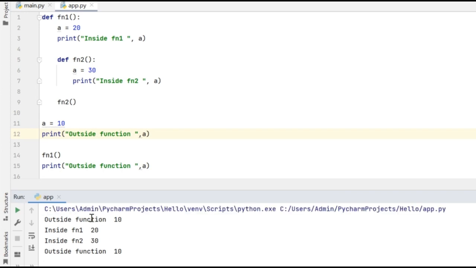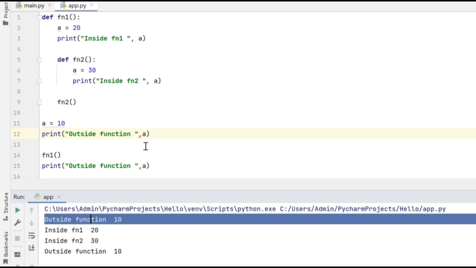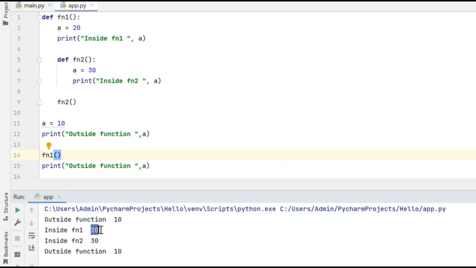So I can see that outside function, the value of a is 10. Then I'm making a function call fn1, which calls this function, and the value of a is 20 now. So when I print the value of a inside fn1, 20 gets printed.